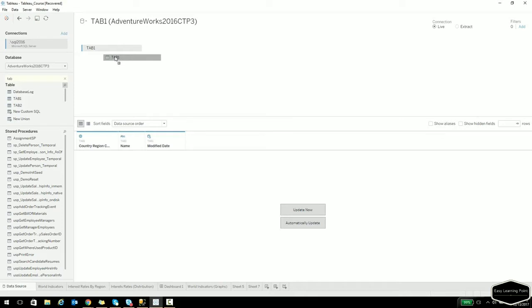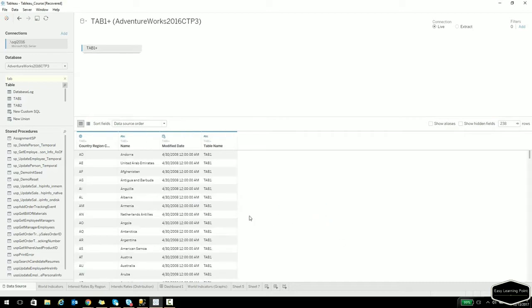But now what I'm going to do is I'm going to put one table above another, right? So maybe merging two tables is a wrong word. It's actually combining two tables, right? So let me show you that. So what I'm going to do is I'm going to take tab 2 and then put it over tab 1. See, it shows drag table to union. So basically you're unioning tab 1 and tab 2 together, right?